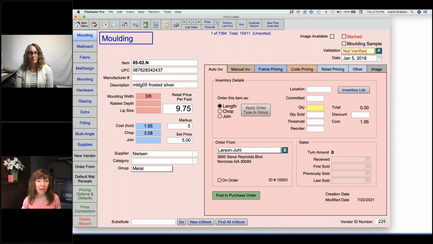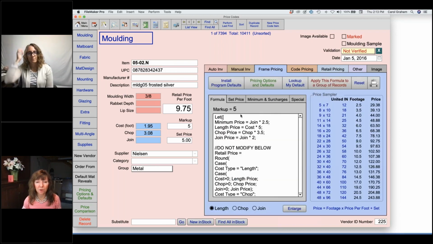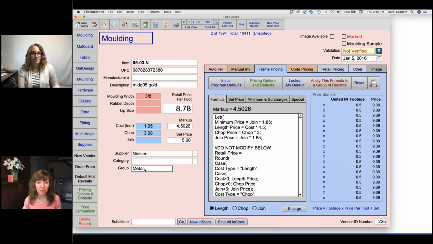Looking at your markups, and I'm thinking, gee, do I have my markups? What are my markups? Because it could happen to you that when you are looking at your markups, let's go to the right-hand side of the screen, you're looking at individual ones and saying, is this the one that I'm using specifically for this record? Or if I go to the next record, is it a different markup, even though it's still a Nielsen metal? Or the one after that, is that a different markup, even though that's a Nielsen metal? So that could happen that you're thinking, oh my goodness, which ones are my markups? Or is the one of these just an anomaly because it's a discontinued record for some reason? I left an old price structure on there.